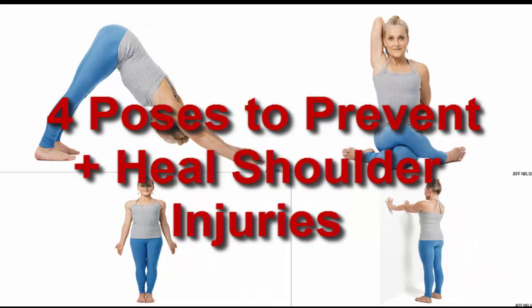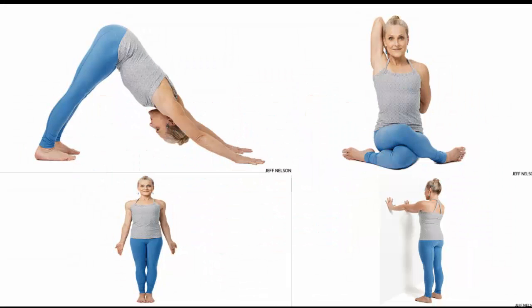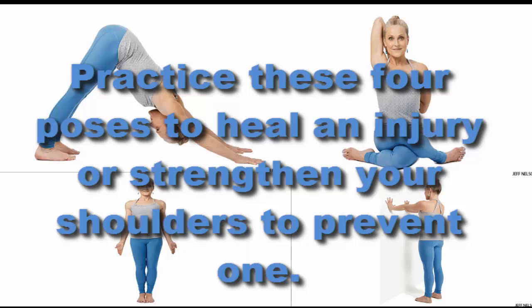4 poses to prevent plus heal shoulder injuries. Practice these 4 poses to heal an injury or strengthen your shoulders to prevent one.